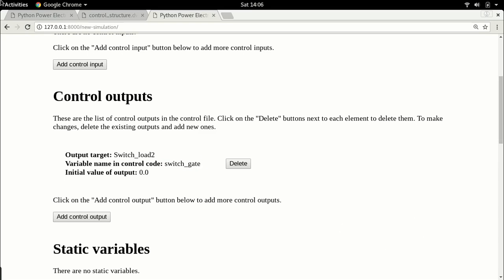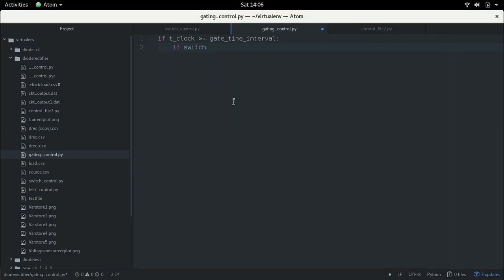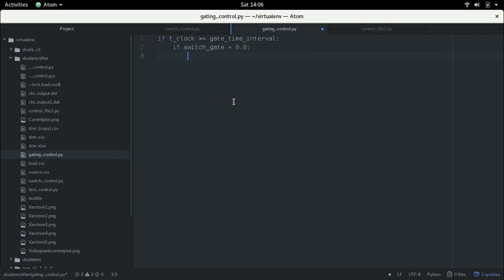So we can use this value and say if switch gate is equal to 0.0, that means if the switch is off, we turn it on, and we say 0.0.